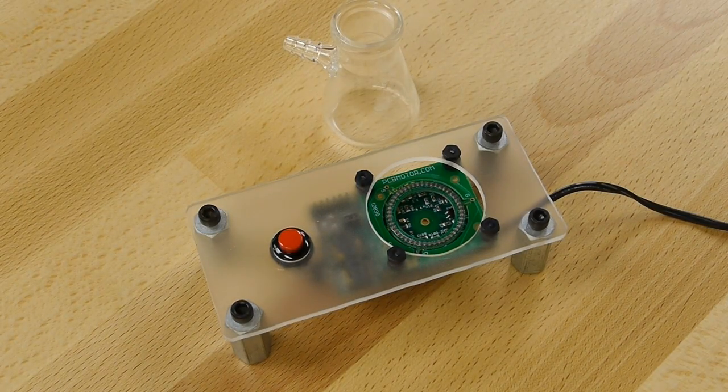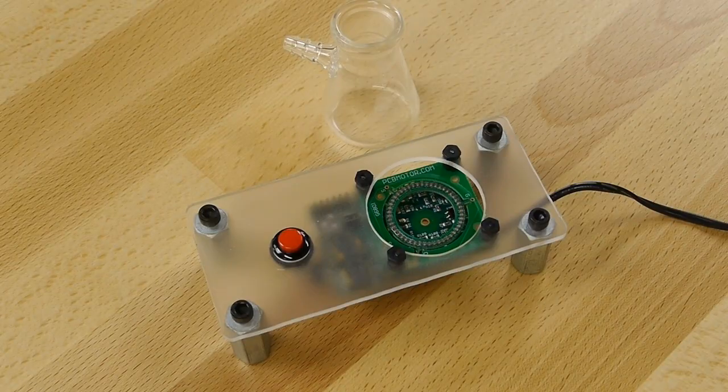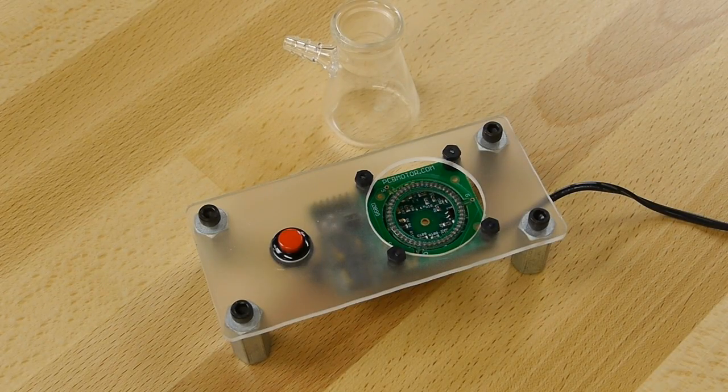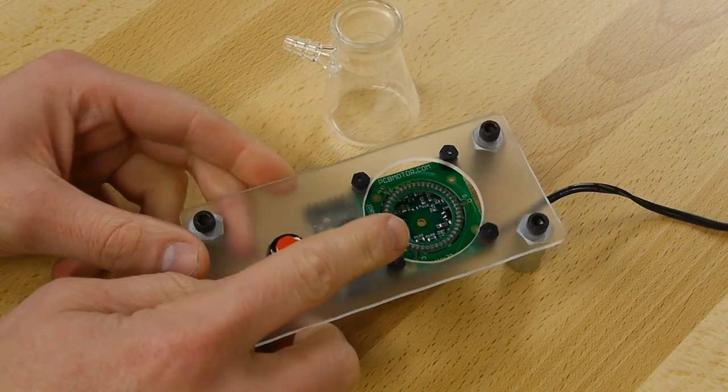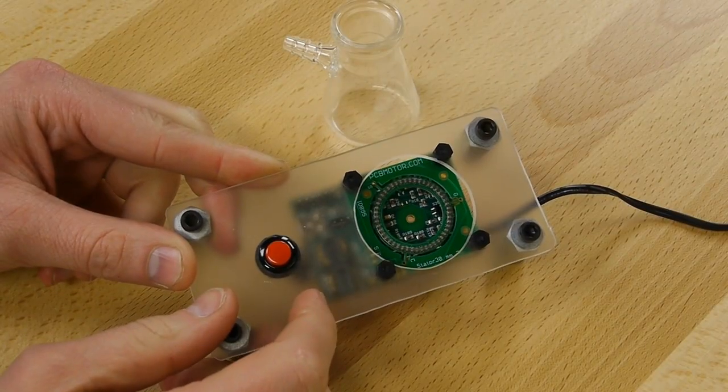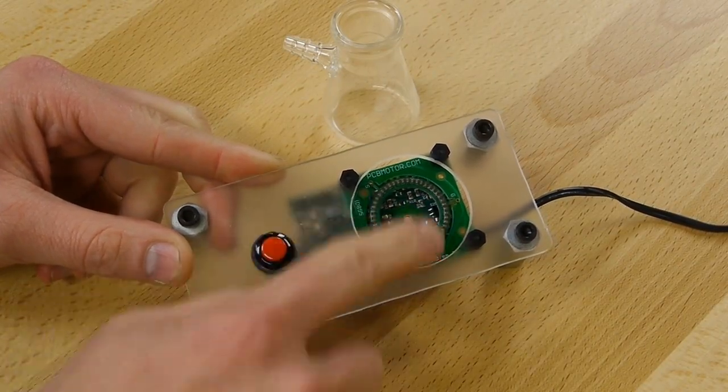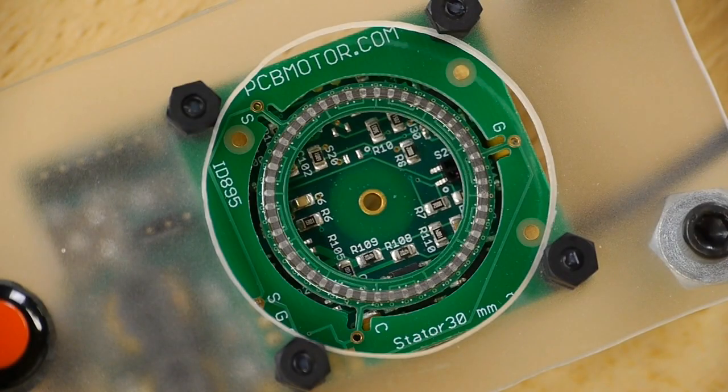The efficiency is not quite as good as a typical magnetic motor, but there's a couple of attractive qualities to this technology. One is that you can build a motor without a center hub. So obviously this one, you could put a rotor in here that doesn't have a center to it, which could be useful for a lot of applications.